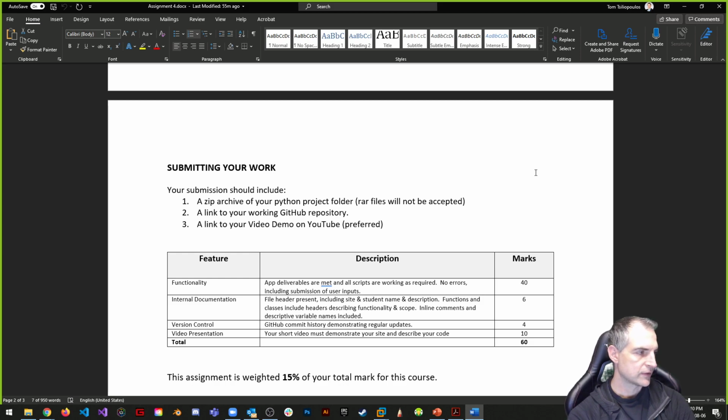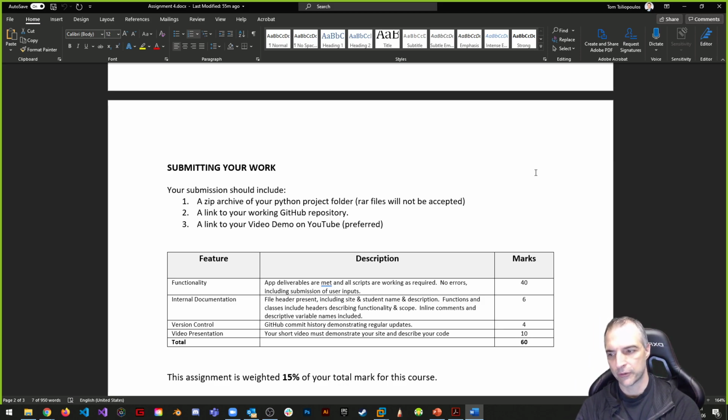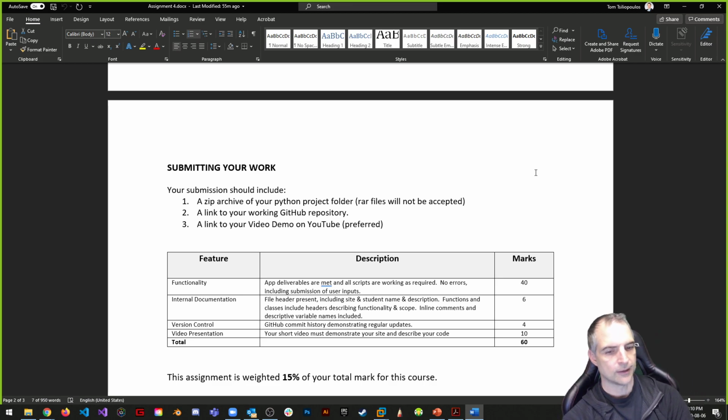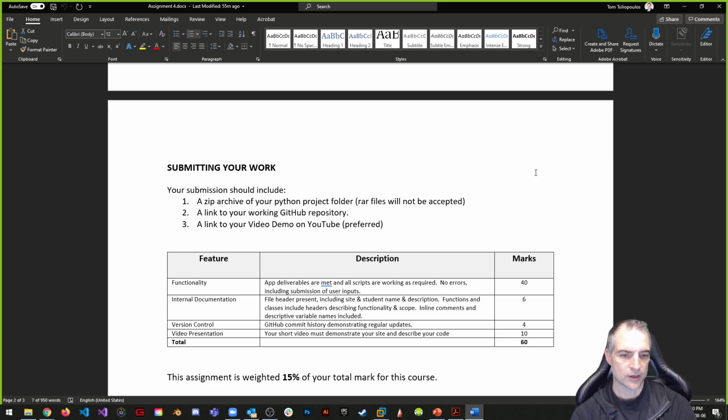But don't worry, if I see it working on your video, that's the most important thing. Remember that the code archive on GitHub and the zip archive is literally a backup for your video. Your video is what I want to see. I want to see you doing the work in your video, in Linux, with Python, in Visual Studio. Okay, hopefully I made that clear, because I want to make sure you understand what you're doing. If you understand what you're doing, that's awesome. You're going to be head and shoulders above other people if you can do that.